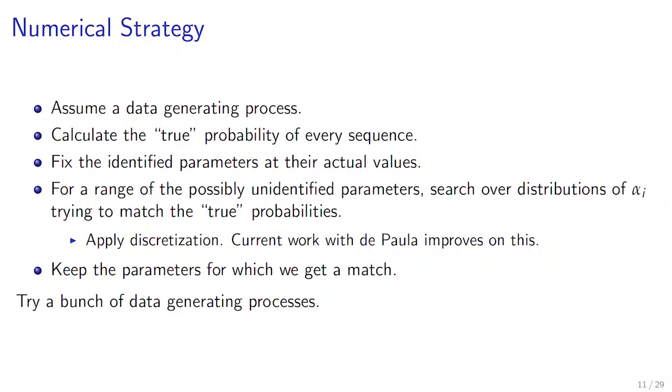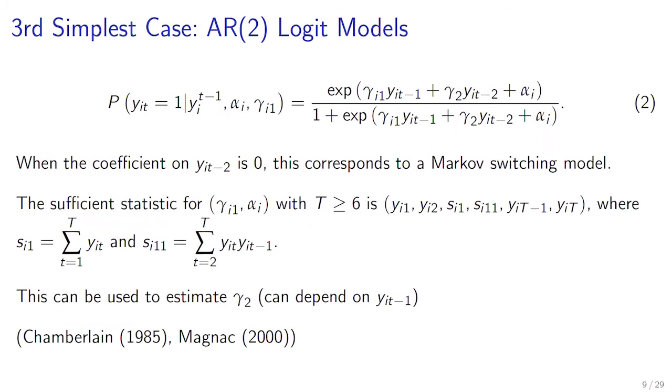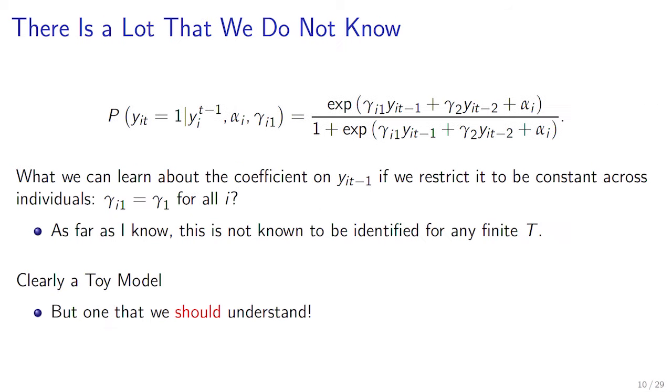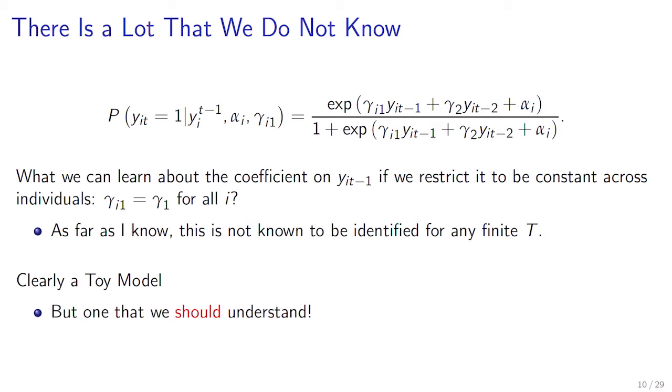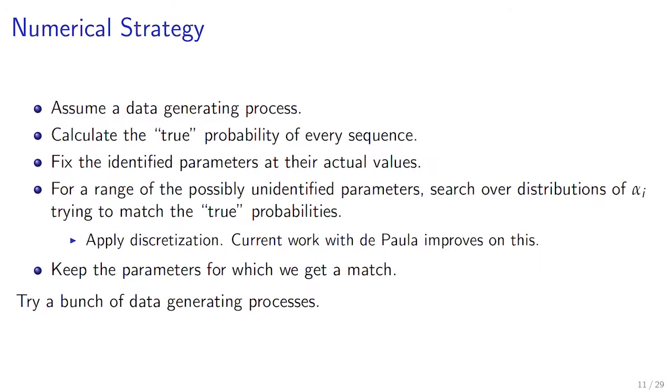So in a paper with Katerina Kirisidou, we did this just because we were wondering, what could you say about gamma here, and we couldn't prove identification, we couldn't prove that it was not identified. What can you figure out? And we know, go back here, we know that gamma 2 is identified with 6 time periods. So the question is, what could you say? Okay, so here is what we did.